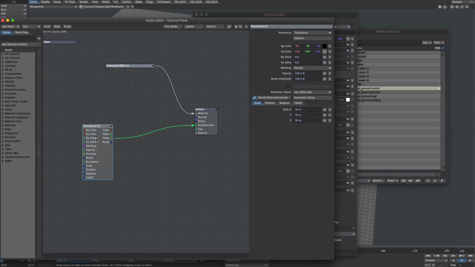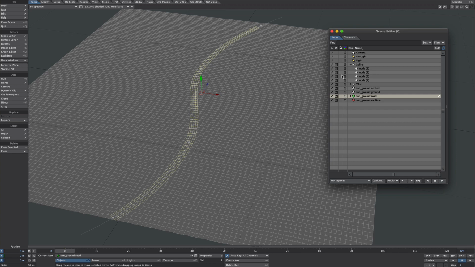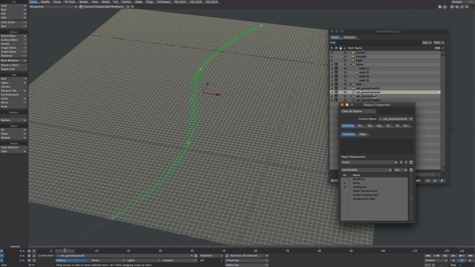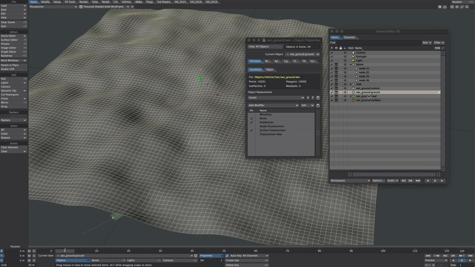Let's collapse that. Remember from the environment tutorial, the displacement is saved with the surface. So if we take a look here, the value is plugged into the displacement. And the reference object, looks like a bug there, should be pointing to the control of the same object. So remembering that, we'll go to the ground object, P for properties, and we just need the surface displacement to turn on. Let's give that 1 meter distance. Now we need to do the same for the road.